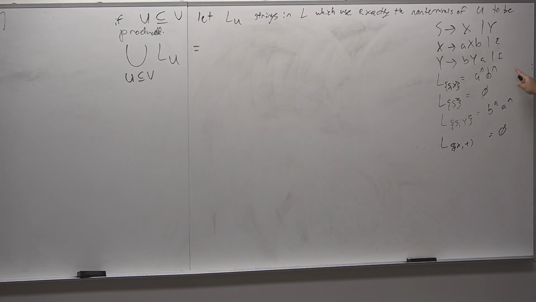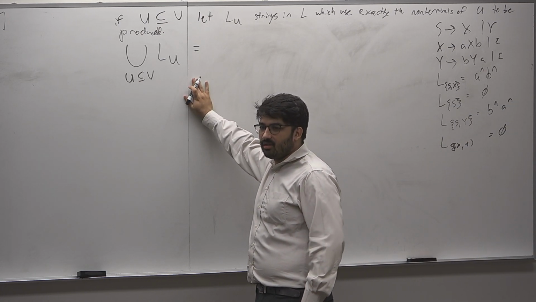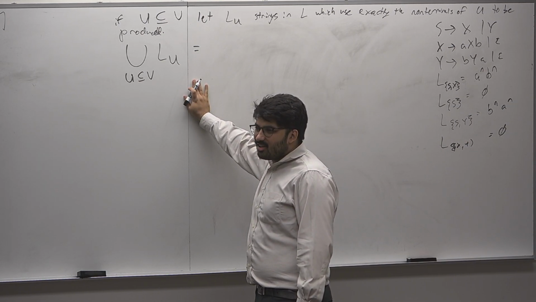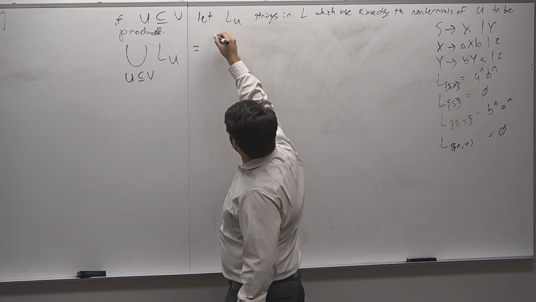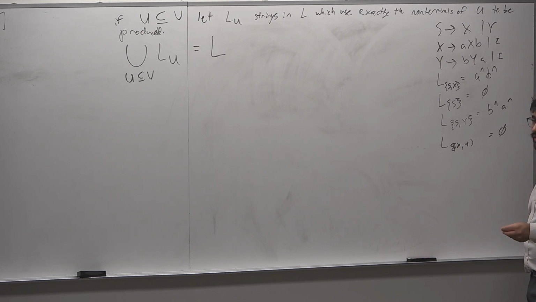So really, the union of all these would just be what? It'd be nothing, nothing, nothing, but then it would be a to the n, b to the n, and then b to the n, a to the n, right? So that would be the union. Correspondingly, what should the union be in general? It's going to just be all the accepted strings, right? If a string is produced by a specific subset of non-terminals only, and you union over all possible subsets of non-terminals, that's just every string back in the original language. We're going to do it this way to force ourselves to pick a specific U.